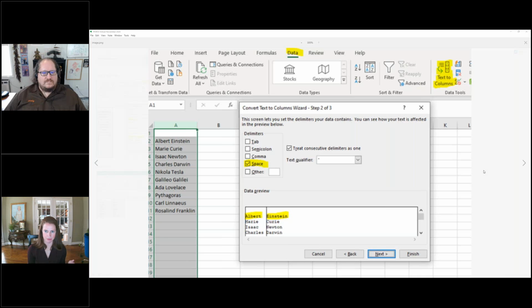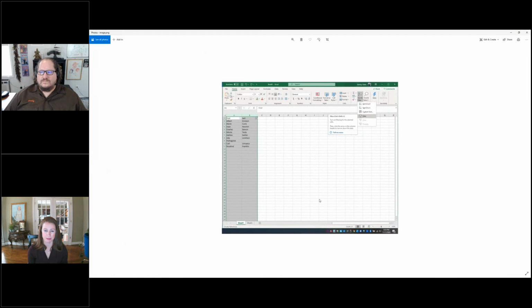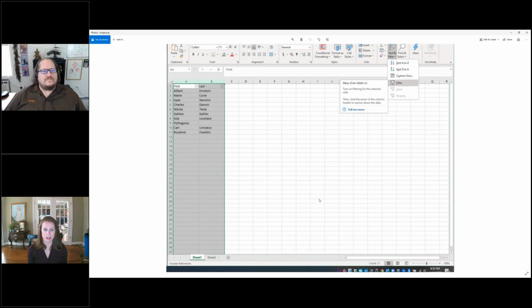So the next thing, Shally, if you can keep moving, scroll through, is filter. Once you've got a list of names, there's a lot of reasons that you might want to filter the names. Maybe you want to alphabetize it just because it makes it easier for you to work with. Maybe you've color-coded them based on great candidates, not so great candidates, not interested. You could have a lot of things working in the background, and maybe you want to share this list with a hiring manager. Having the ability to manipulate the data really easily through the filter feature just makes you look that much more prepared and professional as you share these types of reports with a hiring manager.